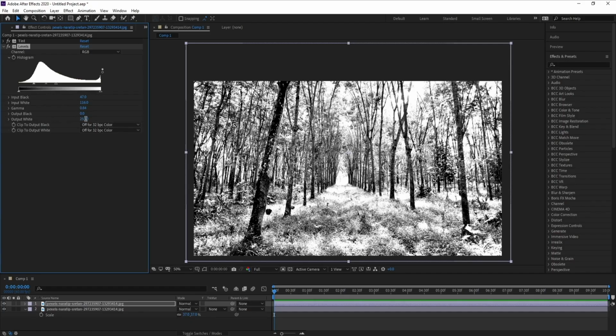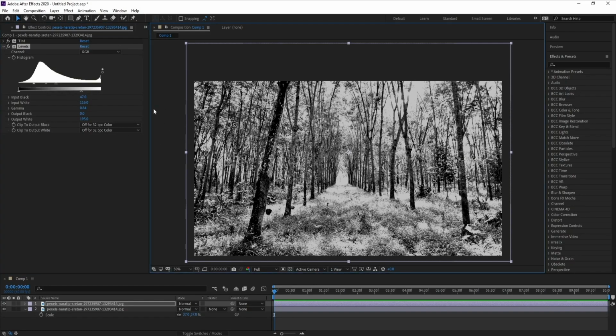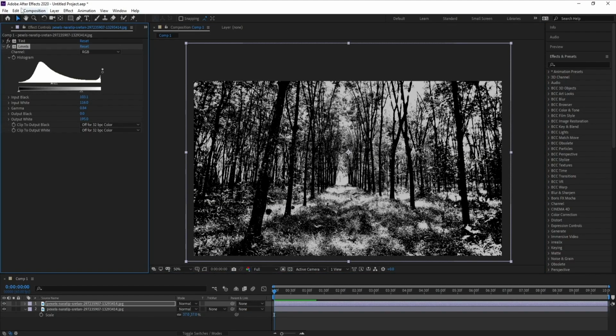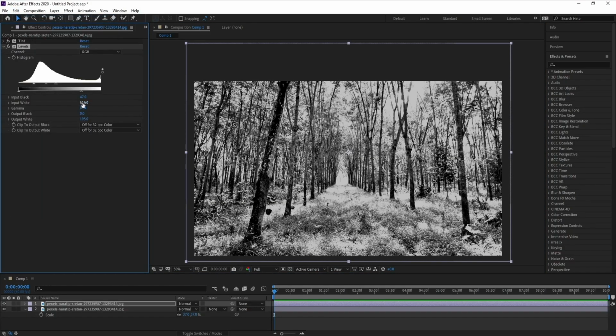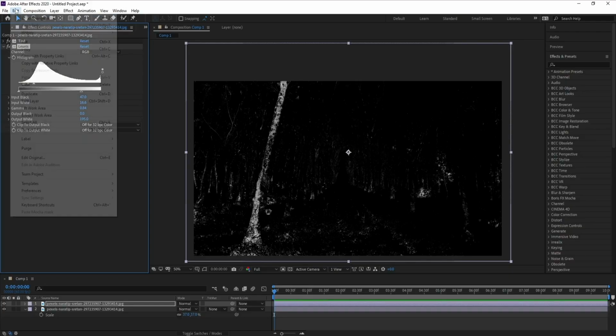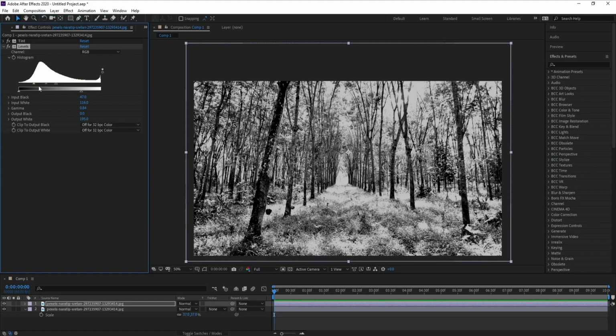Also output white, I'll change it to 195. Okay, and these are the settings for this image. So if you change this image, maybe you need to increase input black or decrease input white. I don't know.